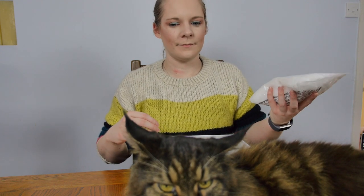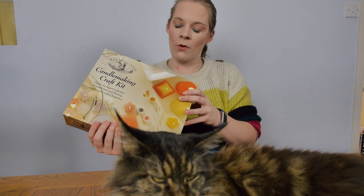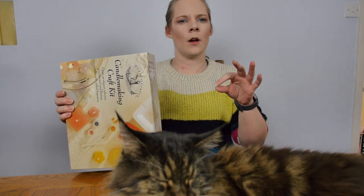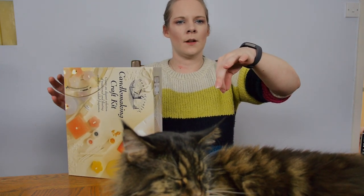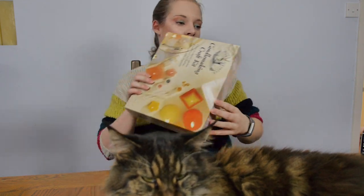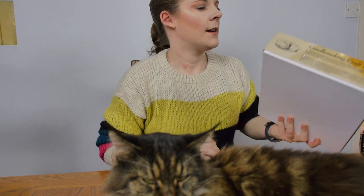Libs looks unconvinced. They're wick rods, those plastic things. Oh, maybe they're hollow and you put them in. Maybe. Let's leave some mystery. I don't know, we'll find out. Let's leave some mystery, pop that on the floor.